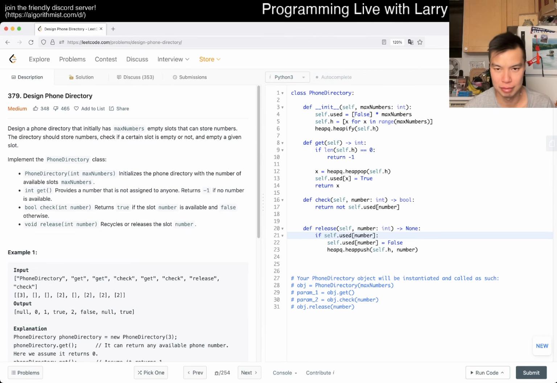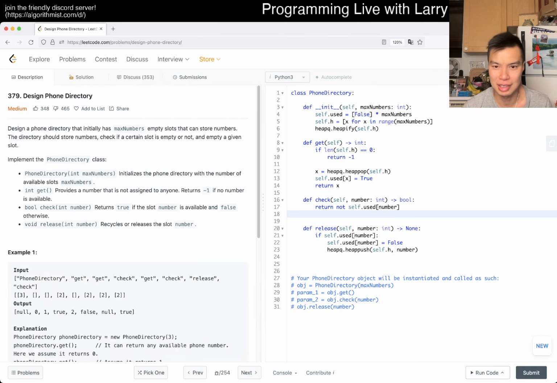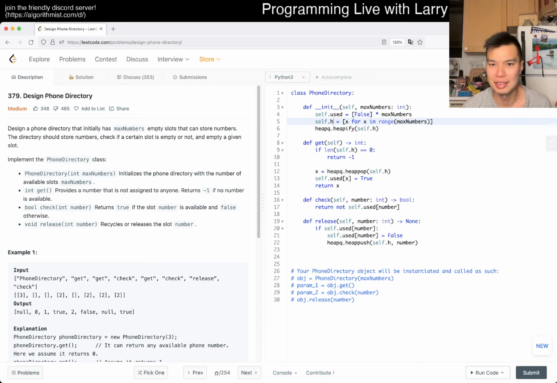You could solve it with any min-getting data structure. You don't even need min, to be honest. You could just have it in a queue, right? You could just release any number. You don't even have to get the smallest number, but I just feel like doing it. So if you do it that way with a regular queue, you even get rid of the log n factor, right? Because actually, is that true? Yeah. You get rid of the log n factor. Is this too slow? Okay, it's not that fast either. But yeah, you could have just done the queue, maybe something like this, right?